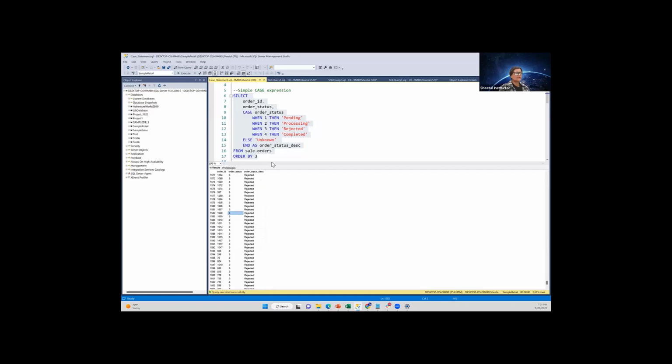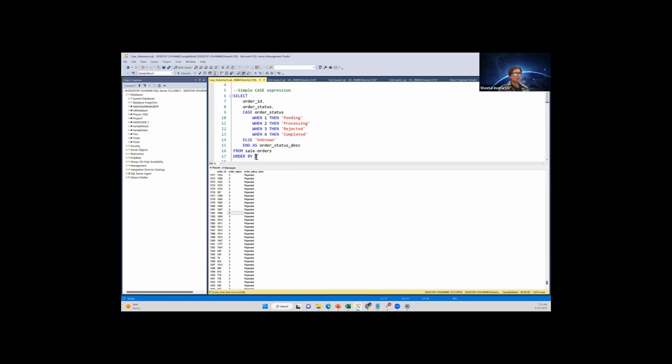Another thing I wanted to talk about here is you see how I have used the clause order by 3. You can use specific column names when you are ordering, or you can order by number. I wanted to order by the order status description.